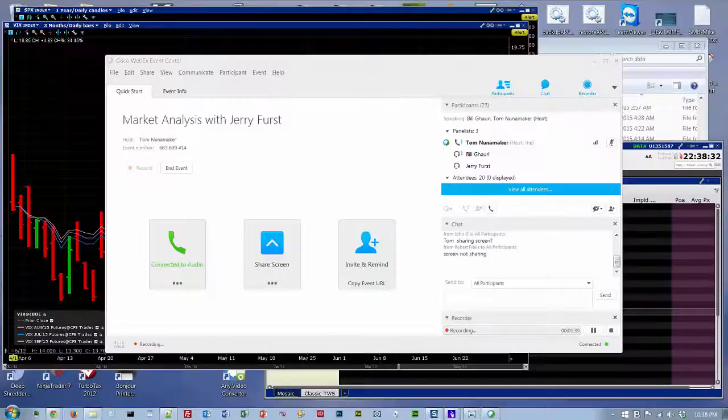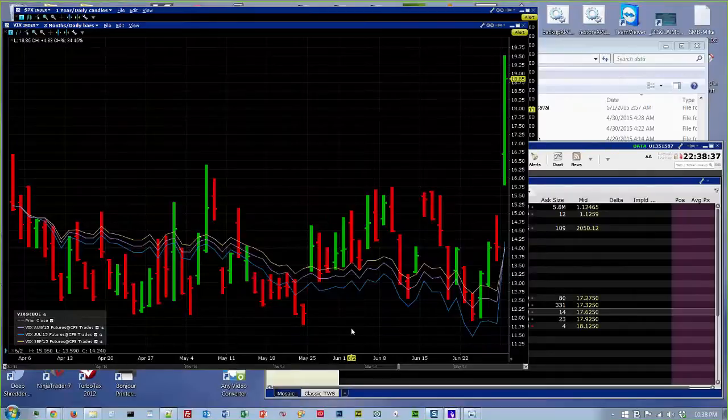the market. Tom, are you sharing your screen? Because I don't see your screen. Oh, you don't see my screen? No. Well, let me reshare it then. Thought I was sharing it. I think I did. I hit stop sharing, so sorry about that. Okay, so you can see it now, I take it. Yeah, okay.